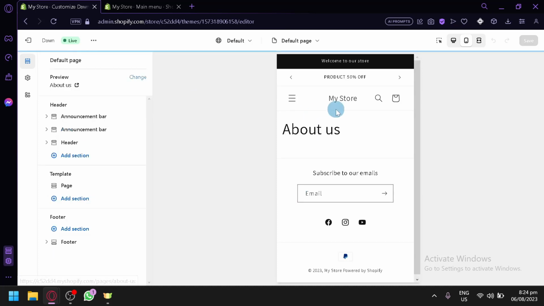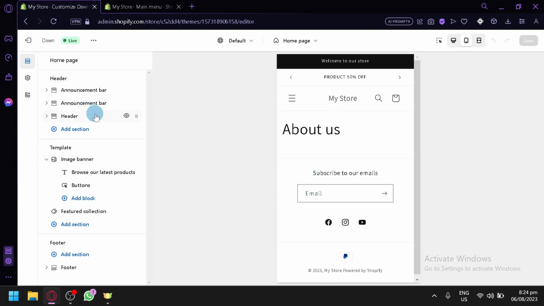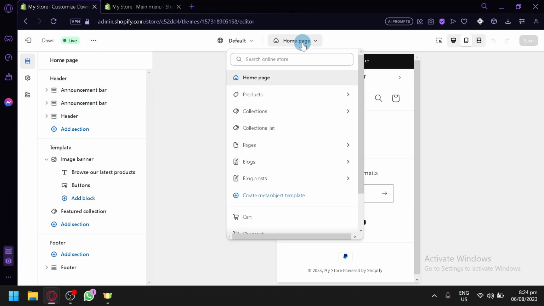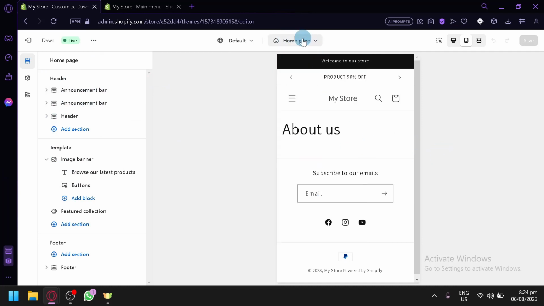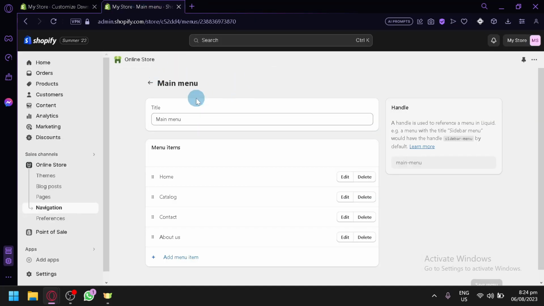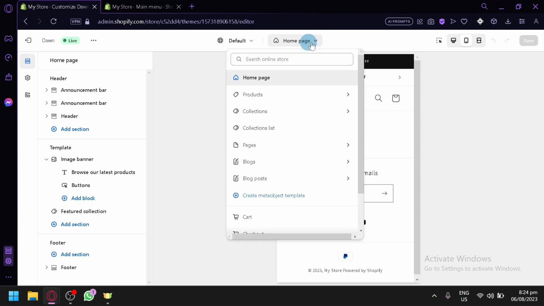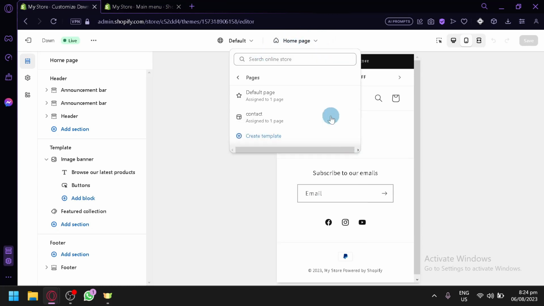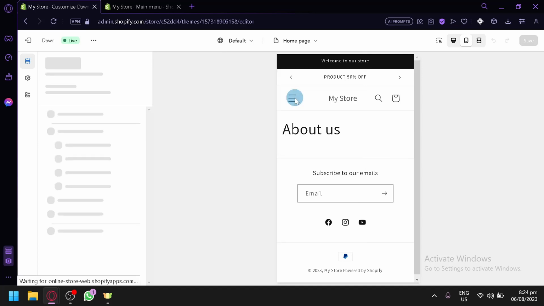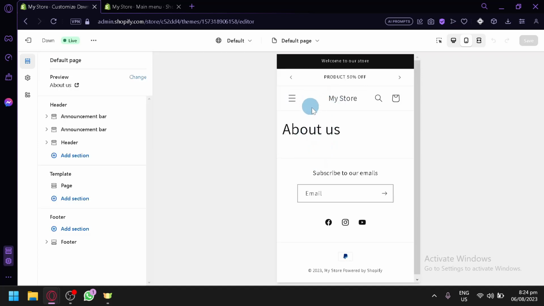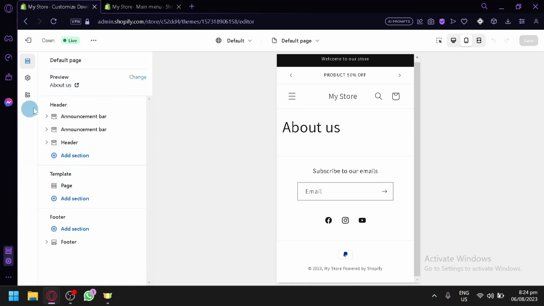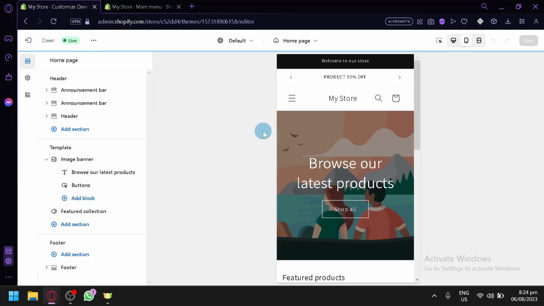Now you could open this. Then you can simply customize this. You could add whatever you want. And this is the section over here. Actually, we're going to click this. If you want to edit the about us page that we have just added, or any page in fact that you have just added to your store through the steps that we just did earlier, like in the page section, the navigation section, and now over here, you're simply going to click on the section over here, click on pages. Now you have the option to select the page for about us. This is the about us page over here. Then you could change it by interacting with the stuff over here on the left side as well. Now we're going to go back to our home page.